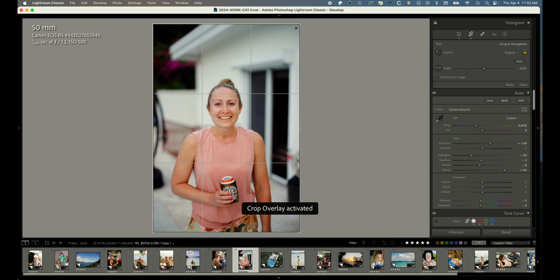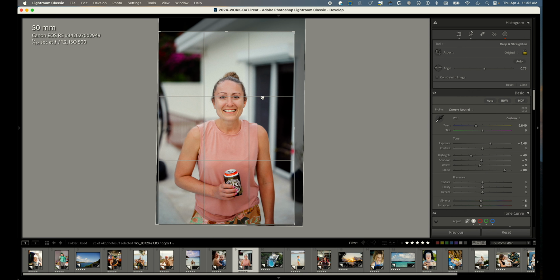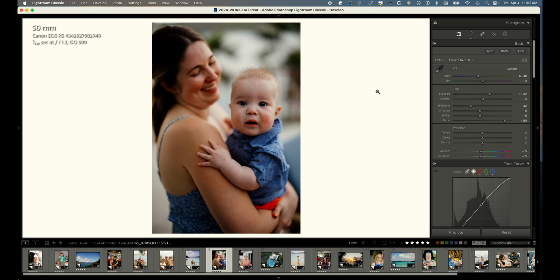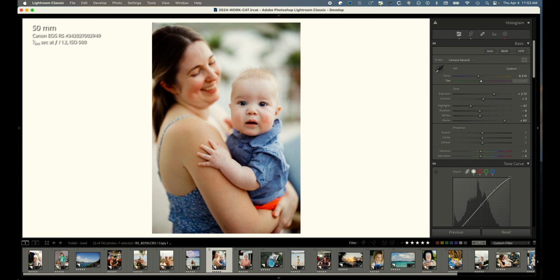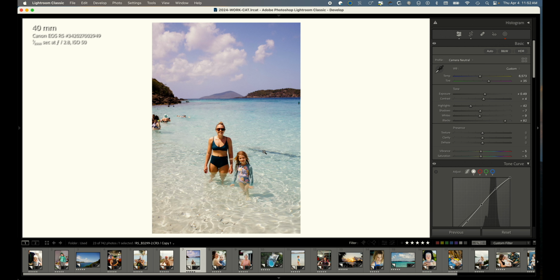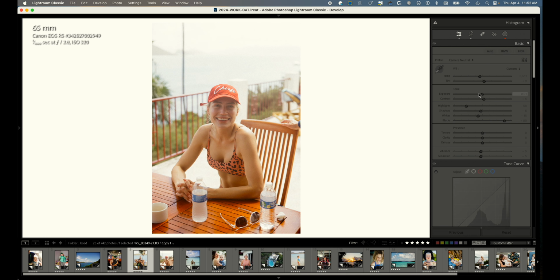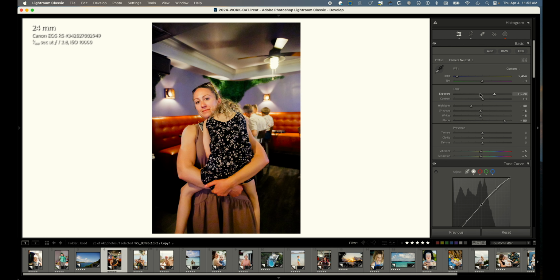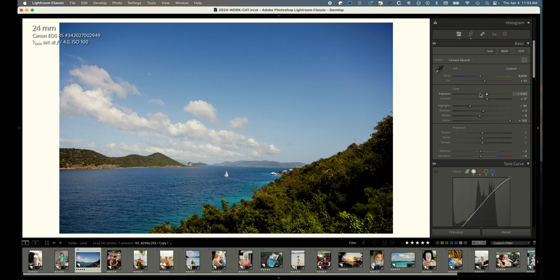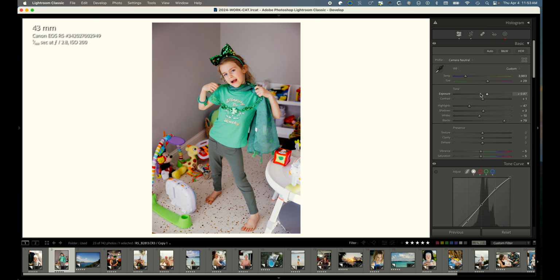This one here. Just crop a little bit. Other than that, it's great. And this one here, I'd probably brighten up a little bit. So keep going. This one here, I would definitely adjust that white balance a little bit to show off that blue water. And this one might bring up a little bit. And up a little bit. That one's awesome. This one's great.